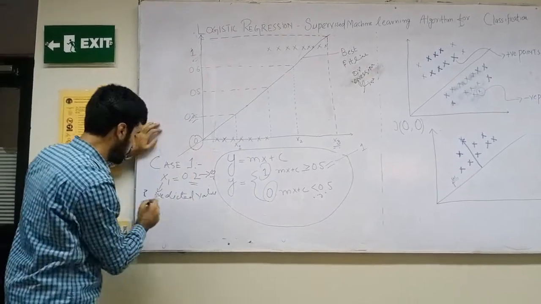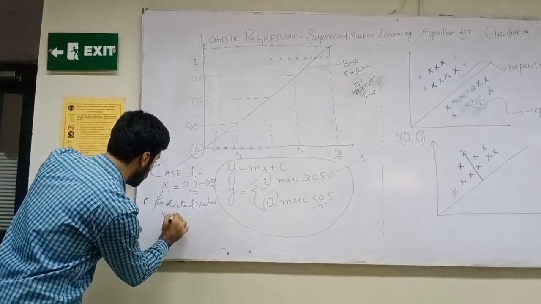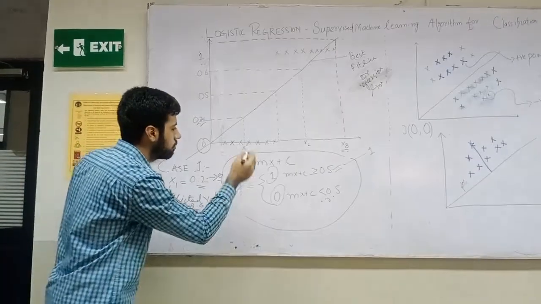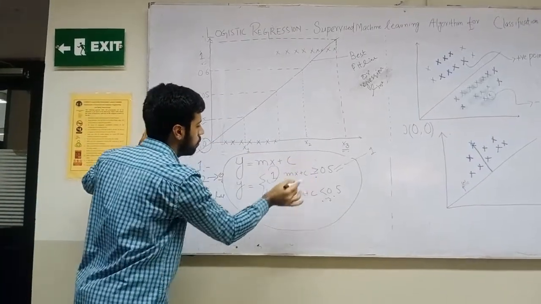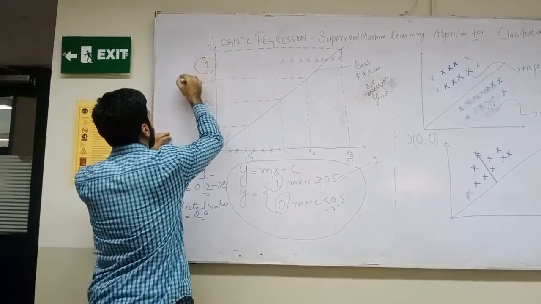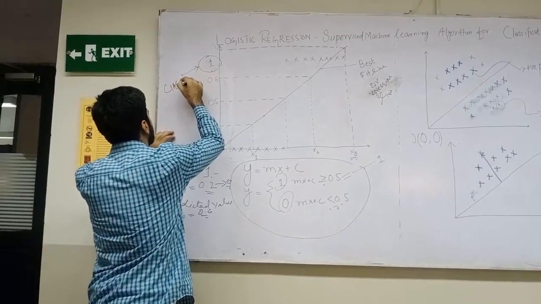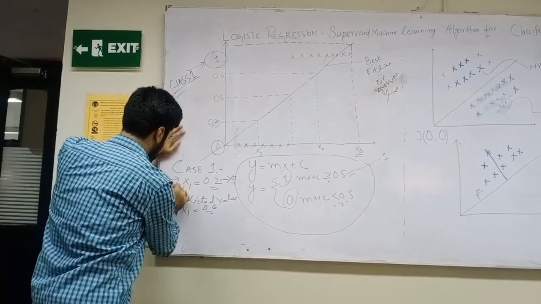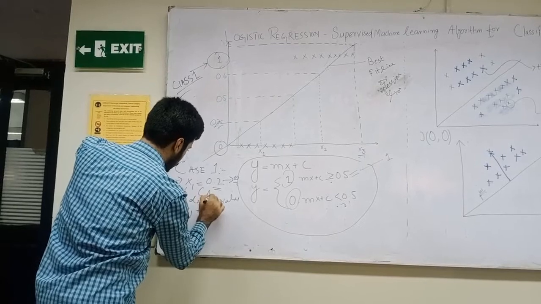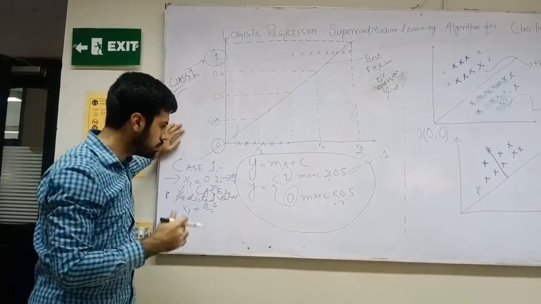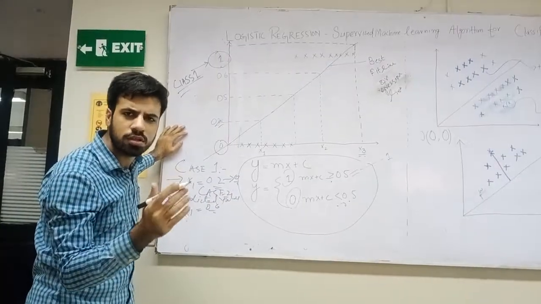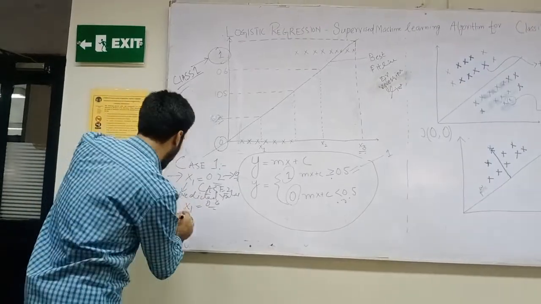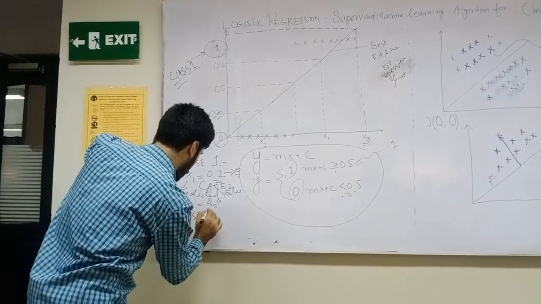Now consider another case. For example, my predicted value comes 0.6. Which class does it belong to? I have said that if the predicted value is greater than or equal to 0.5, it belongs to class 1. So here it belongs to class 1. I hope it's clear. So for these two cases, case 1 and case 2, it works very well and fine. Looking at these two cases, it means we can use linear regression for classification, but not quite. We will see another 2 cases which will change our opinion.